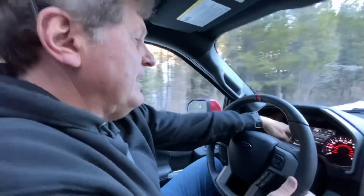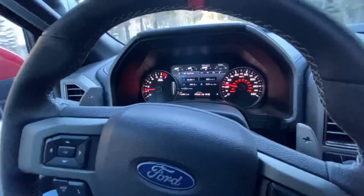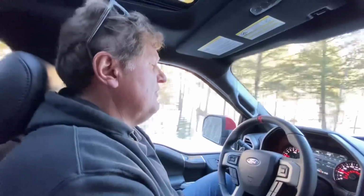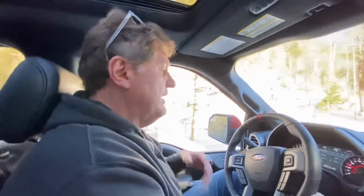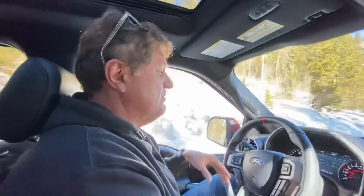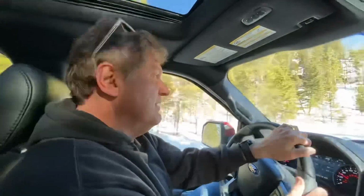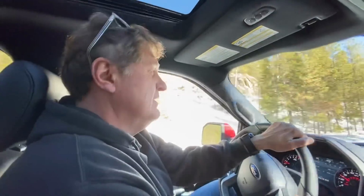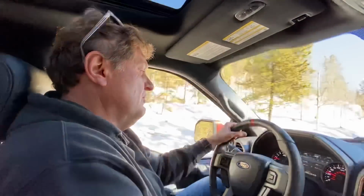My fuel economy is the next thing. That's number 4. If you look right there, you can see 15.9, which, you know, there's that old saying with EcoBoost, it's either Eco or Boost. You don't get both. And that's certainly the case. Our old Raptor, we had the first generation Raptor for 55,000 miles. I think that averaged around 14. I'm getting 2 MPG better, which isn't grand, you know. I mean, and we're not even driving it that hard. If you really get into the boost, I bet you that would go down to easily 15s or the 14s if you really started to work this truck.